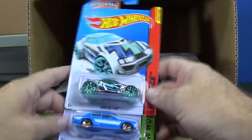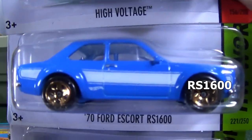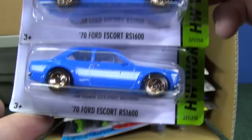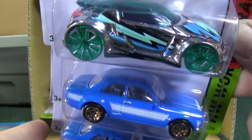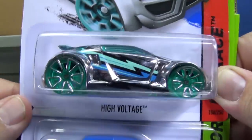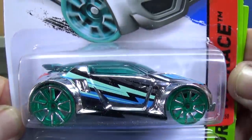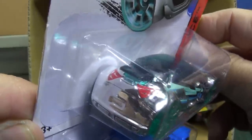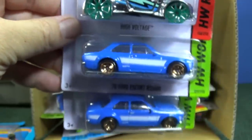Nice to see the '70 Ford Escort RS1300 — nice to see that one in the K-Case as well. So don't go crazy thinking the J-Case is past your area and they're gone — you might get one in the K-Case as well. High Voltage — nice tampos and perfect for his name. And yep, this is a former Acceleracer, got tampos on the back there too — for the fans of the Acceleracers series.